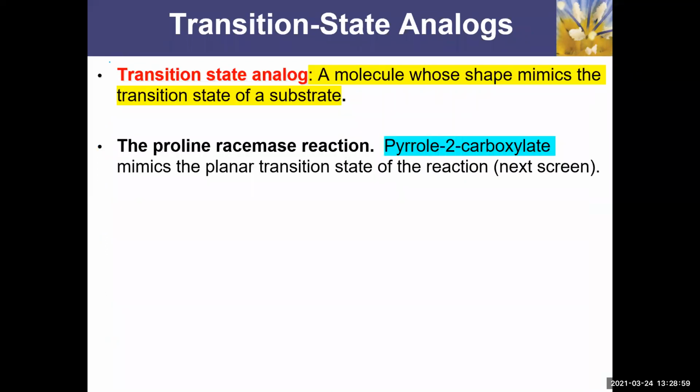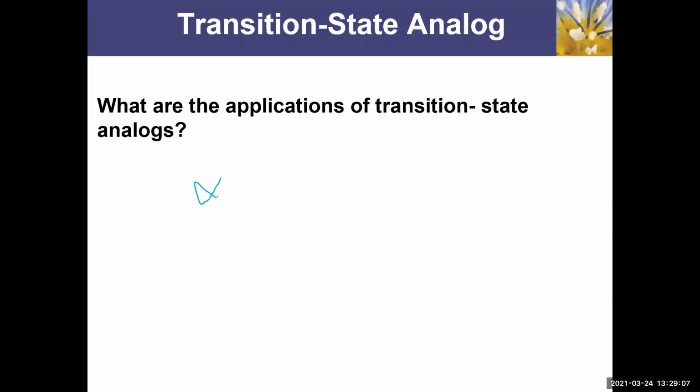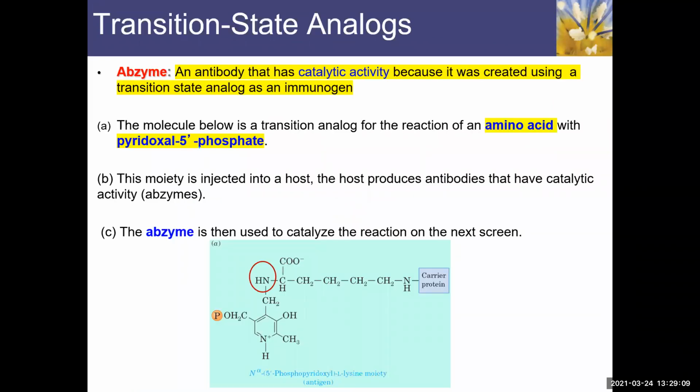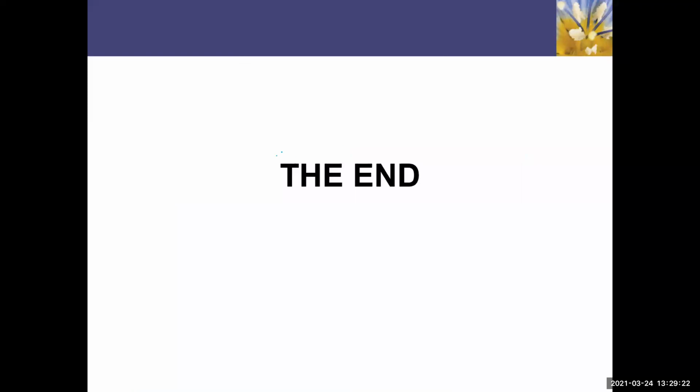Even this is not in your new textbook, so you don't need to know this. We are going to delete this from the next time. Enzymes, you can simply read this. These are antibody based enzymes. That's all you need to know about it. So with that we finish the chapter.